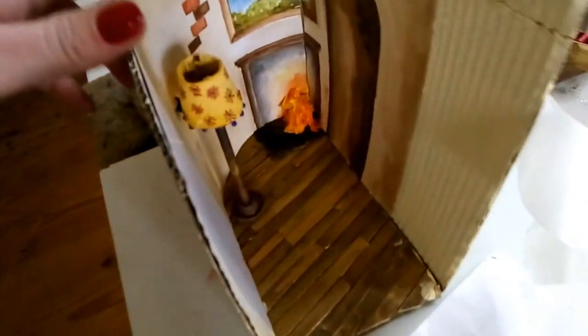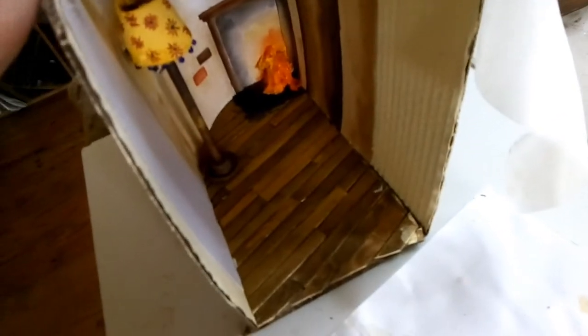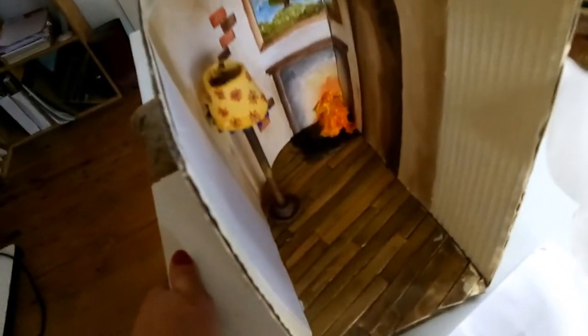Okay, so I think I have worked out a way to add the lights, which will sort of achieve the look that I'm going for. I'm realizing now how janky this whole thing is, and anyway, it's the first time I've done this, right? So I have added this little section in the back here. Well, not added, I created this from the beginning in the back here where I can add the little fairy light thing. I have made a little box at the bottom there so that I can switch it on and off. I can just try to do this with one hand.